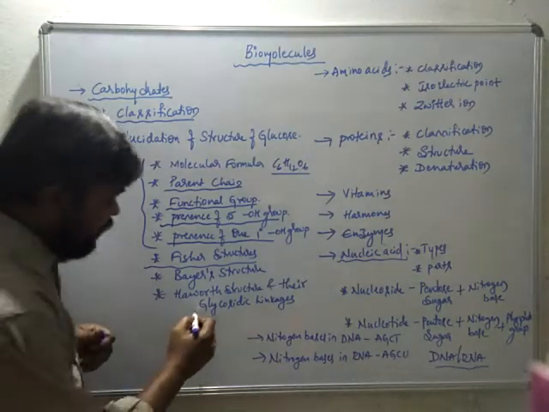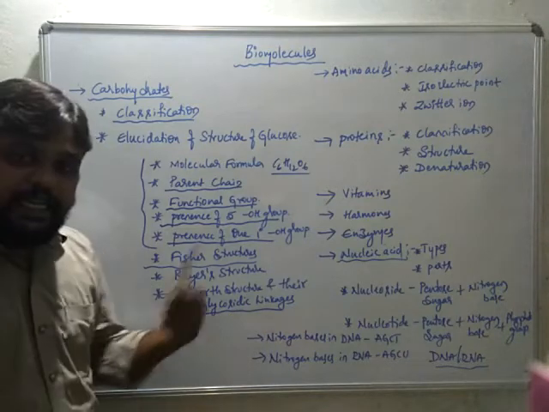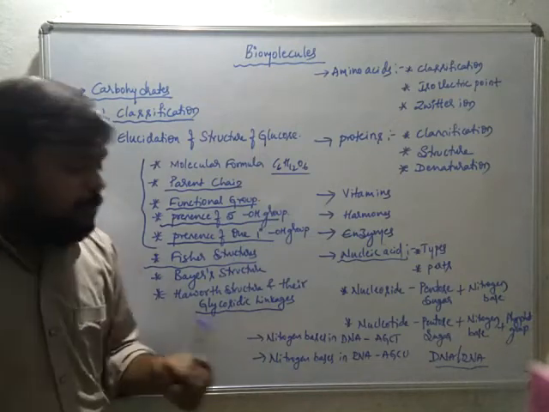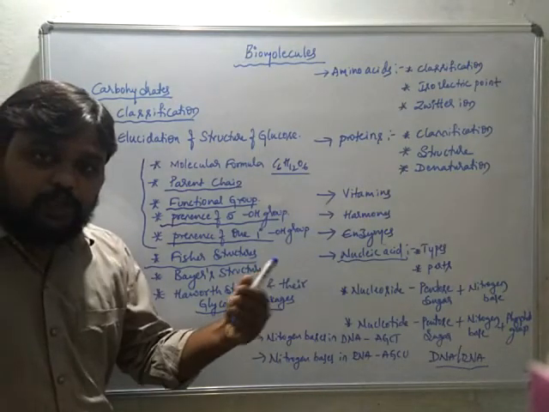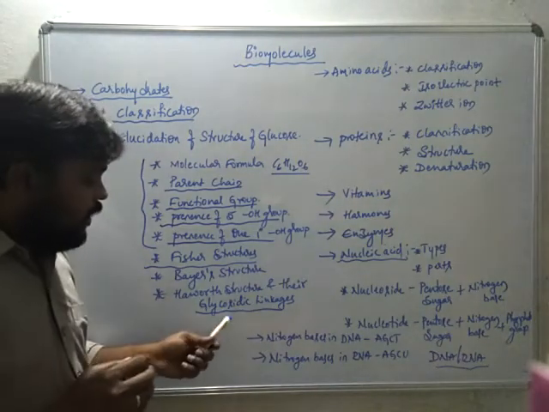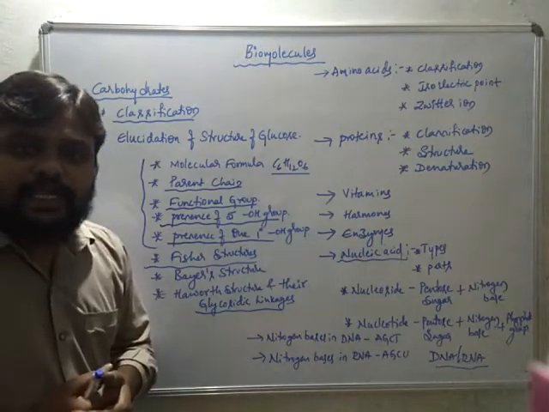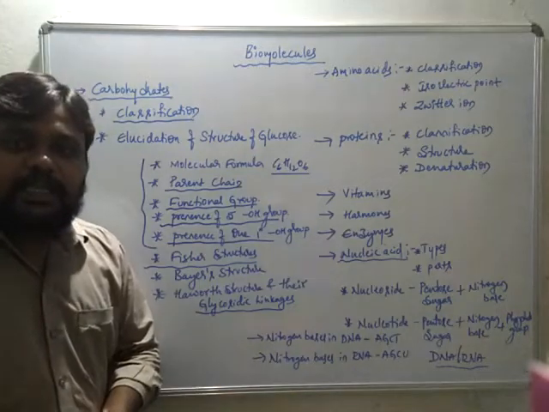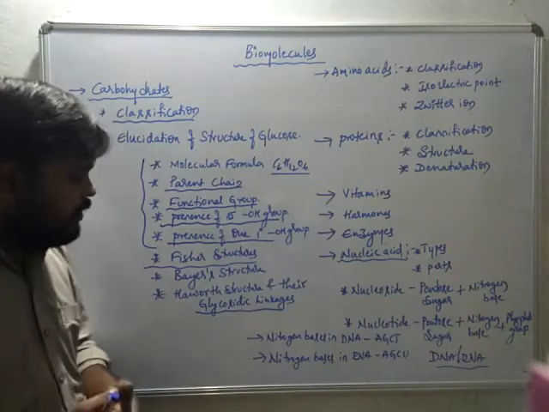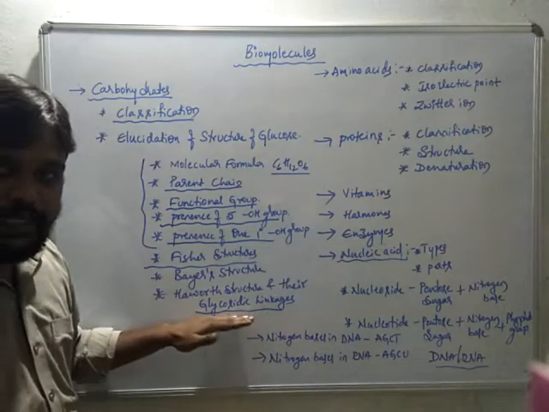Here one of the important points is glycosidic linkages. These glycosidic linkages are the linkages in which two monosaccharides are linked together through an oxygen atom. That indicates the glycosidic linkage. In competitive examinations, they will ask some questions regarding the glycosidic linkage. What type of glycosidic linkages are there in sucrose? What type of glycosidic linkages are there in cellulose, like that. So regarding glycosidic linkage, you have to concentrate more here.